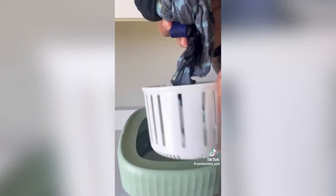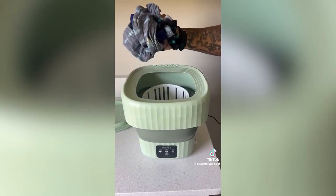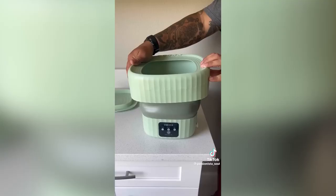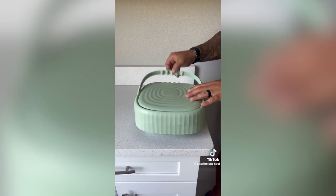There's a spout on the side to easily discard dirty water, and it comes with a basket for a spin cycle. You have 2, 5, and 10 minute options to spin your clothes. I love this for delicates or for items that need a quick wash without running a whole laundry load. Once you're done, collapse for easy storage.